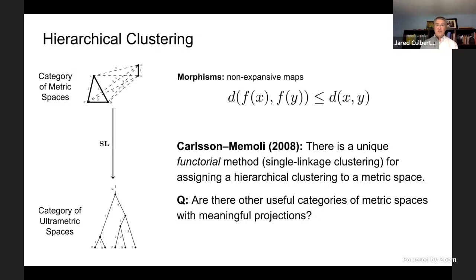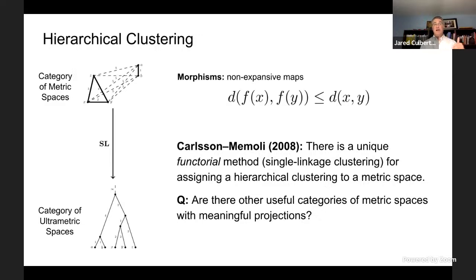I think the other thing that was really important about this work was that they took this well-known correspondence between dendrograms, of which you see an example in the lower left here, a hierarchy of partitions. So they said, well, what if instead of looking at single partitions of the data, we looked at hierarchies of partitions, and then can we get away from this impossibility result? And there's an equivalence of categories between the category of ultrametric spaces, which satisfy a strong triangle inequality, where it's really a max condition, and dendrograms.